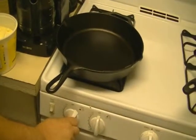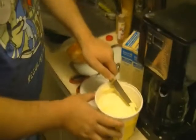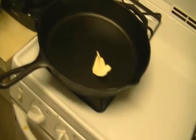Now, before we go on, let me show you what you're going to need to do with your skillet. First, I'm going to turn this on to where it's really, really hot. You're going to need to turn this on the highest setting possible. Good. Now, next thing we're going to do is take some butter. It's already non-stick, but what that butter is going to do is help with the blackening process.